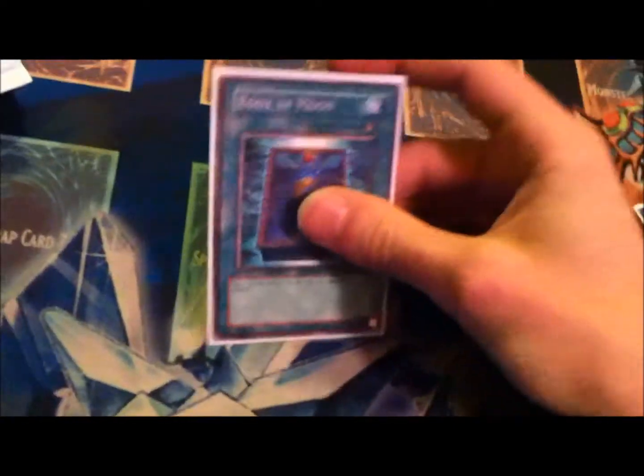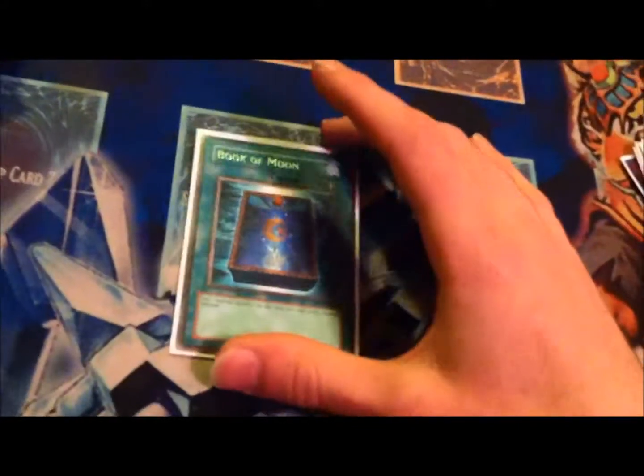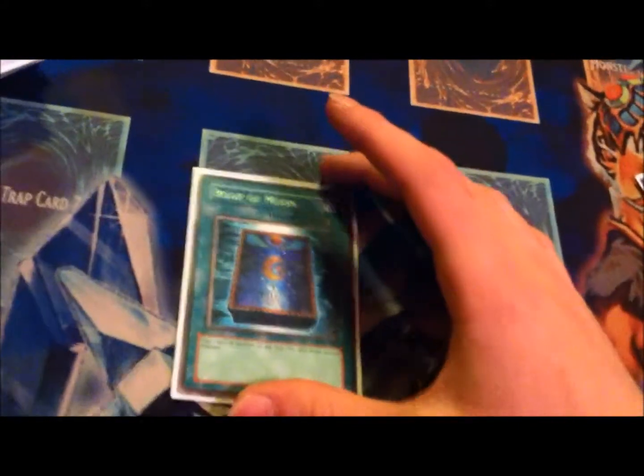And then Book of Moon. It's just too good not to play now, because it just stops a lot of things. Like, Exceed Summons are just way too good, and especially against dragons and this mirror match for this deck, you just want to flip stuff down against Draco Sack. You want to flip them down. You don't want to screw with any of this stuff.